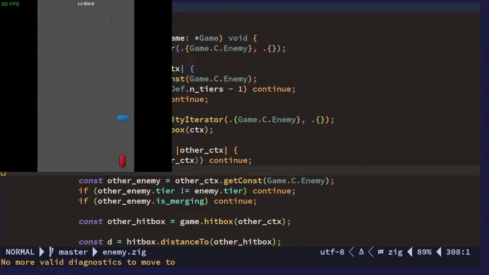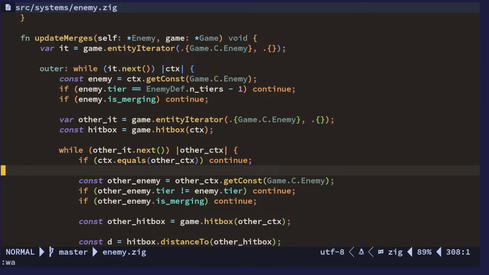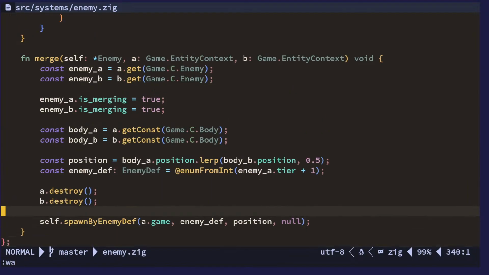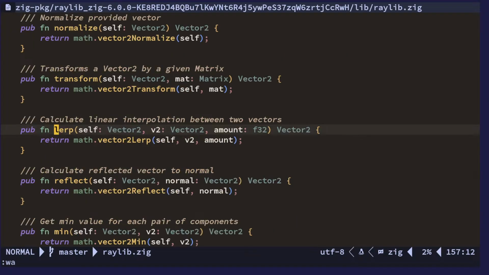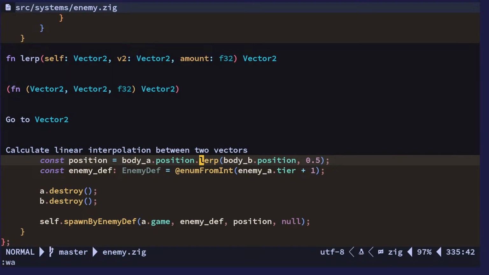Okay, I mean, the position is weird. What do you actually do? I mean, okay, we don't know.